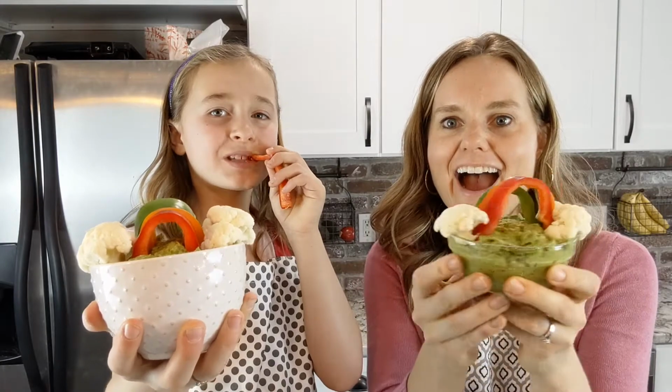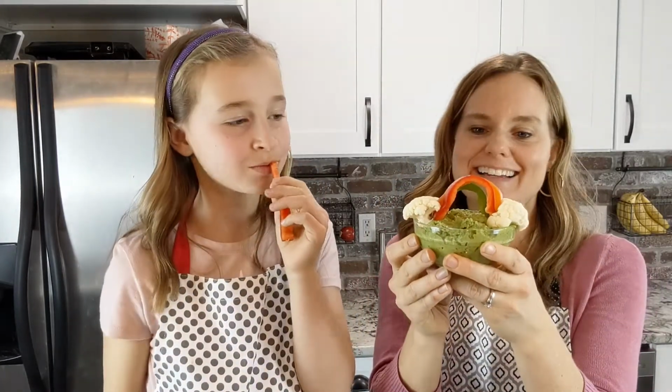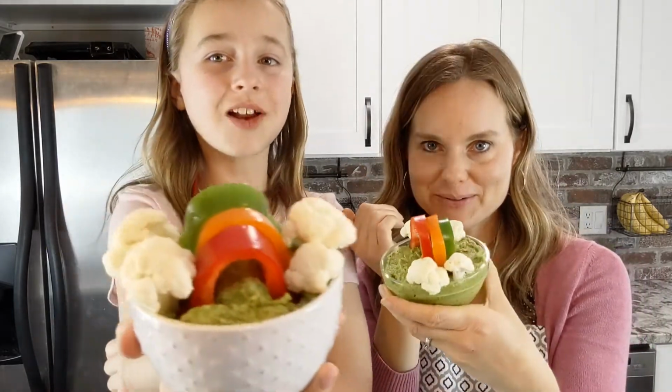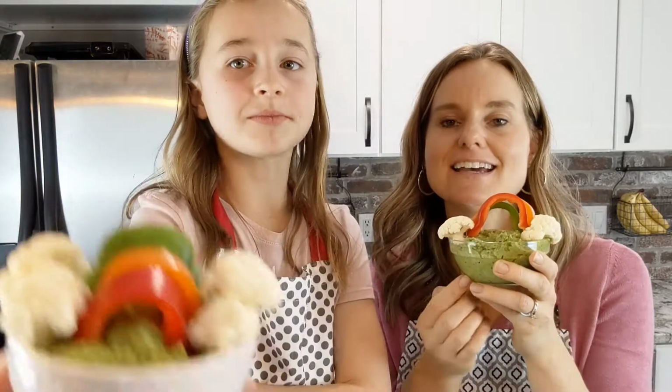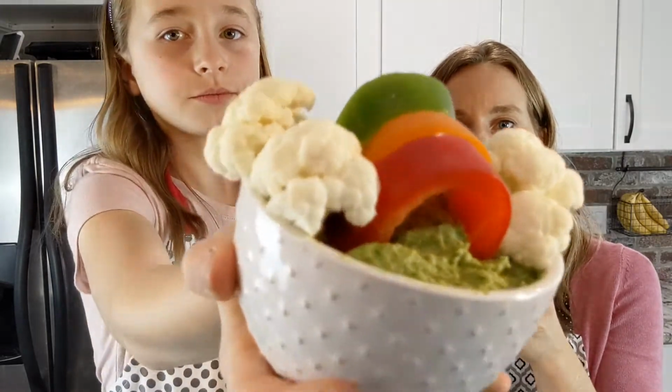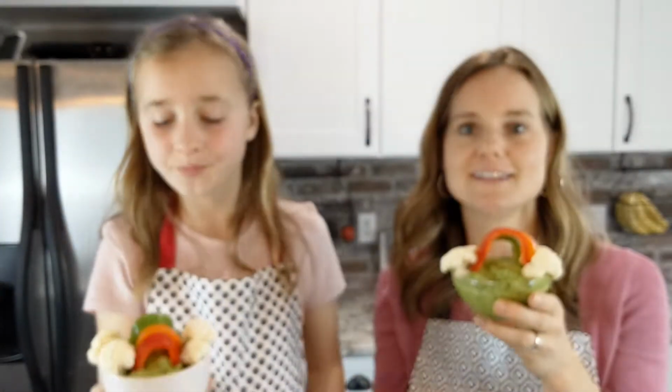Rainbow something. That's right, rainbow something. Aren't these adorable? You guys, so easy to make. So, of course, as you can see, we have cauliflower clouds and our little bell pepper rainbows, right? Such a clever idea. And then, of course, we had to do a green dip, right? So what we have for you guys is a spinach artichoke hummus. We're excited to share this recipe with you guys. It is going to be so good, so easy to put together, as you will see. She's digging those bell peppers.